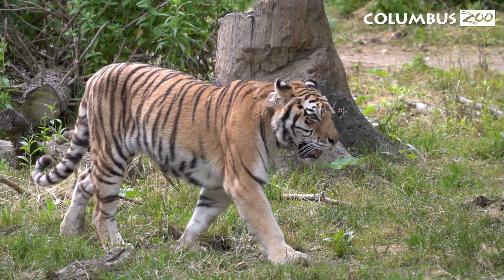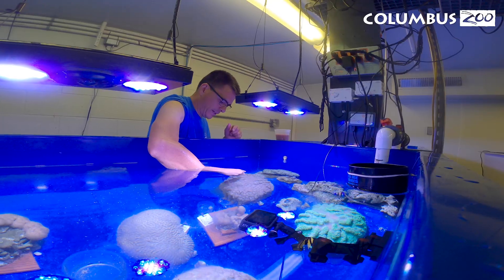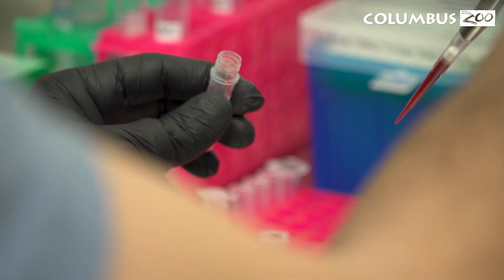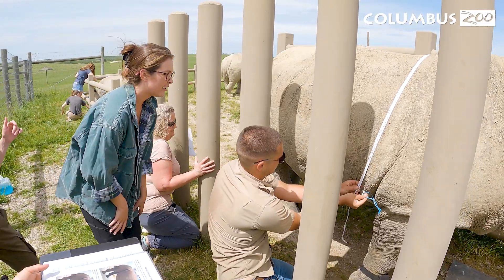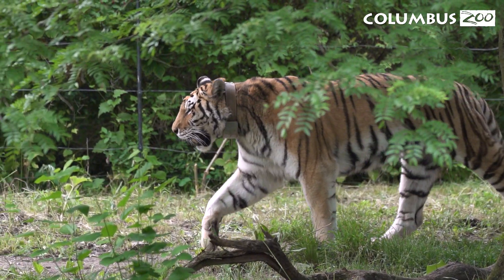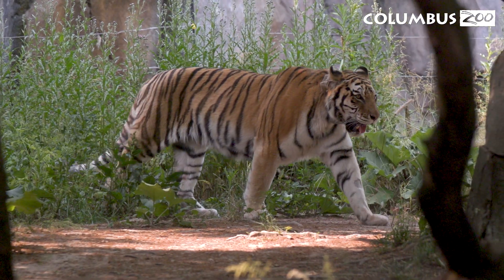This is a phenomenal opportunity to do research collaboration with Columbus Zoo that directly informs conservation policy. Zoos and aquariums play a vital role in conservation — not only because people can come visit and learn about animals, but also behind the scenes, where zoos and aquariums contribute vital information to research projects being conducted in the field. We very much hope that Tiger Mara's contribution to this project is going to help save tigers in their native range by providing vital information that researchers in the field can use to save the species.